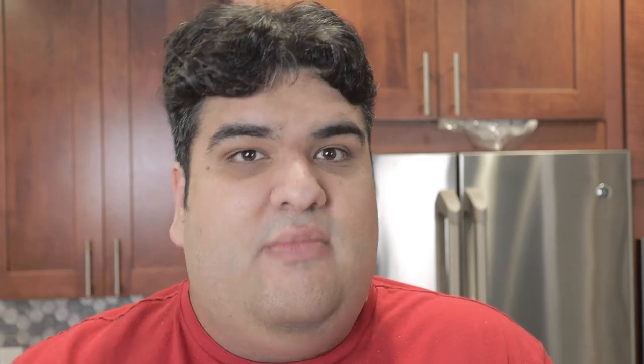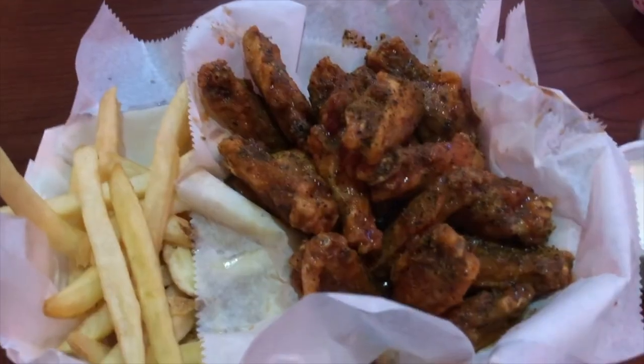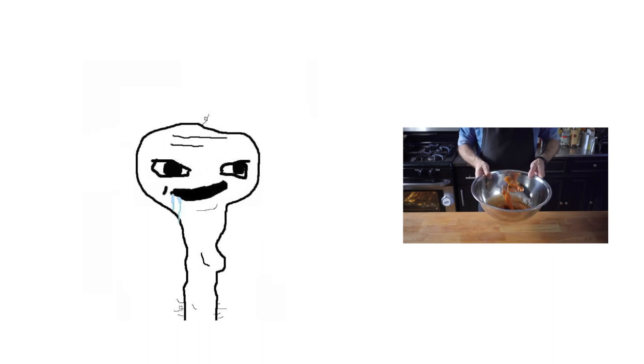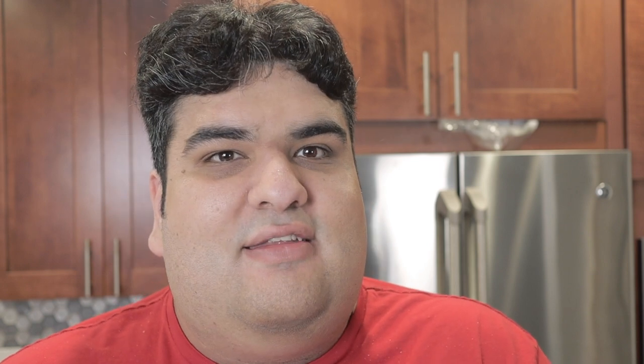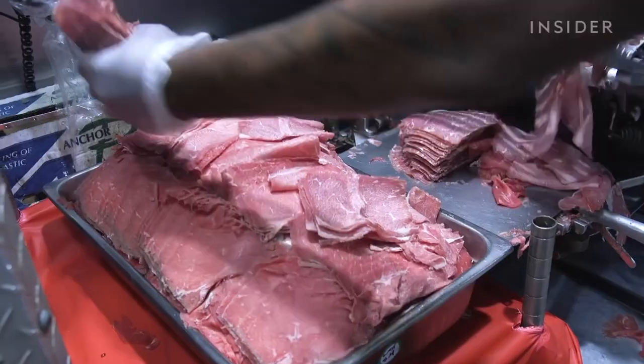I'll admit, I'm no Gordon Ramsay, but if I'm going to replicate a specific style of dish, I have to be familiar with it and actually eat at the restaurant that made it famous in the first place. That's why, before making my lemon pepper wet video, I actually went to JR Crickets in Atlanta and tried their famous lemon pepper wings. And just like Atlanta, I went to Philly, had a cheesesteak off camera. I seen them how they make cheesesteaks and they cut their steaks nice and thin against the grain.